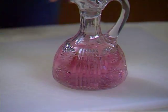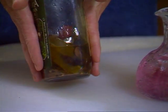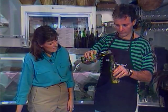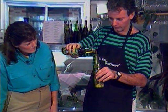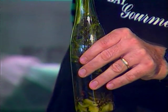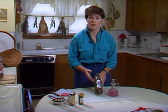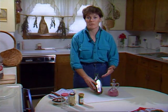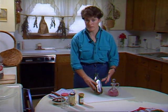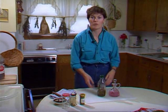Now, last summer we visited some chefs in Tulsa, and we showed you how to make herbal oils. And this one was one that Philippe Garmy showed us how to make. He simply took a clean glass jar and in it put fresh peppercorns, chili peppers, some garlic, bay leaf, a bit of rosemary, some tarragon, and then poured olive oil over it. Remember, if you're going to do this, it needs to marinate for about 6 weeks in a cool, dry place, and then just store it in the refrigerator, and it should keep for several months. I've been using this for months now. It's delicious in Italian sauces, on pasta by itself, or with a vinegar on a salad. You'll find as many uses for it as you have imagination.